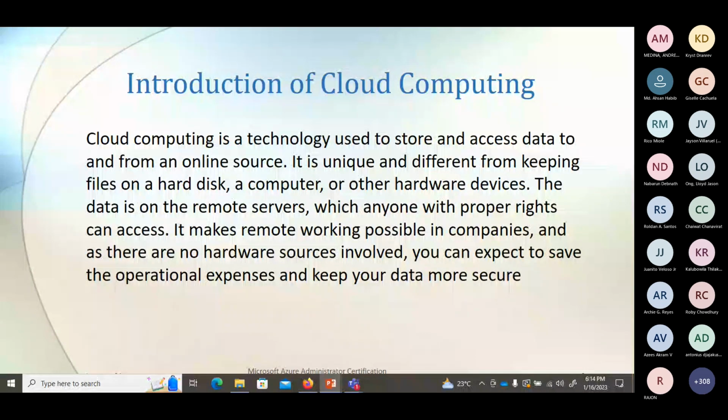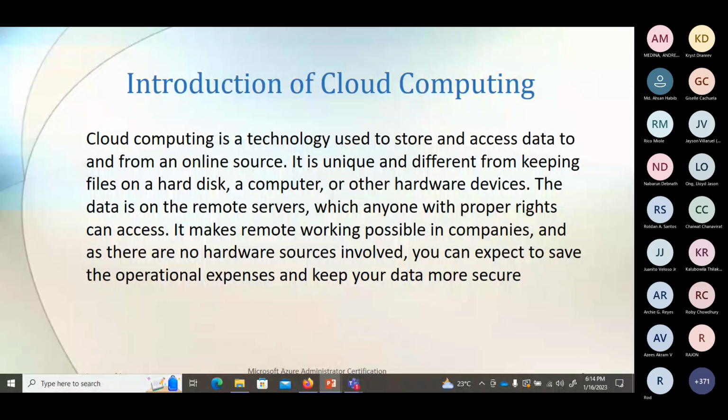And as there is no hardware involved, you can expect to save operational expense and keep your data more secure. It means it is not necessary to go to the office premises to get your application or your data. From home you can access them. So the company has less operational expense, meaning the company doesn't need any server, data center or hardware investment.